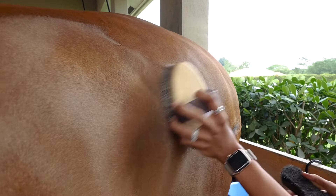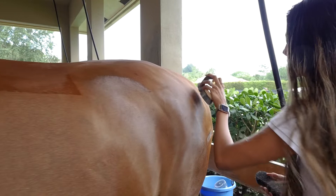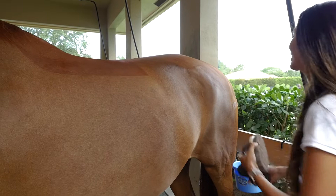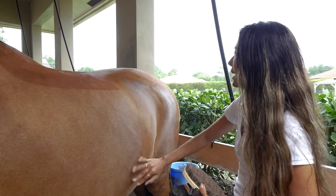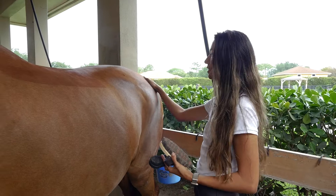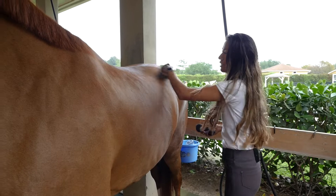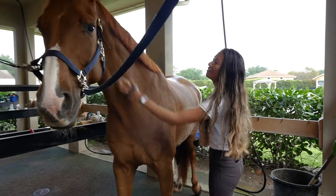A lot of people will cheat and just shower their horses every day and I don't think that's the best thing to do because you lose a lot of their natural oils. So if you can put a little elbow grease and effort into really currying and brushing them, that's where you get the really shiny horses - that's where you actually get the dapples. You don't really see a lot of dapples on chestnuts, so I'm very proud that he has dapples coming up. If you have the time, I highly recommend brushing your horses rather than just straight up showering them. Of course sometimes you have a gray that rolls in poop and you have to shower them, but if you can, really just put some effort into currying them.